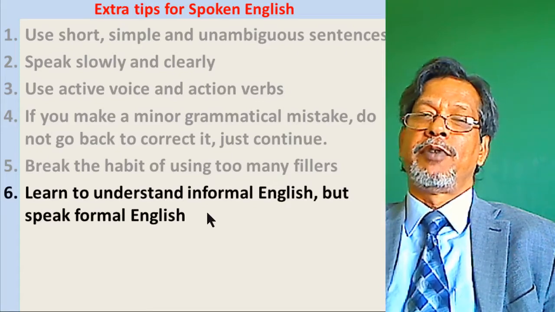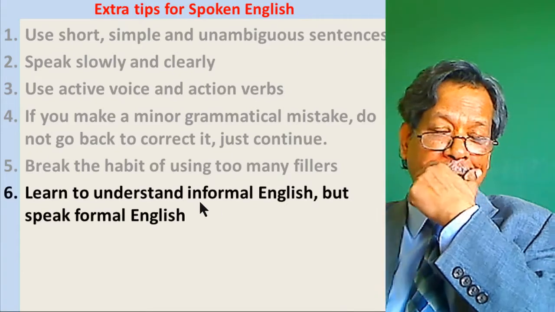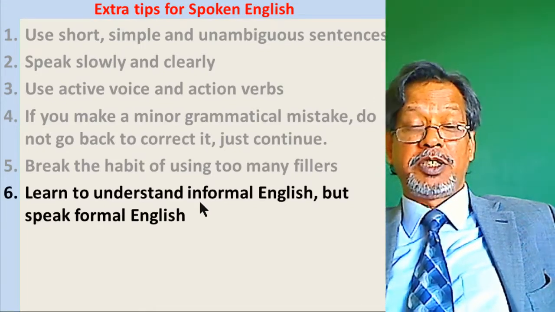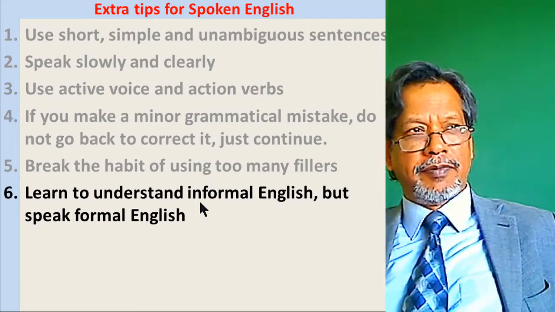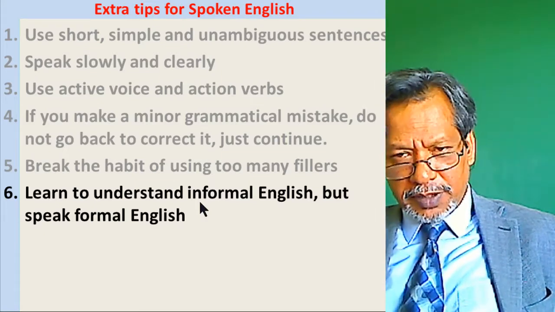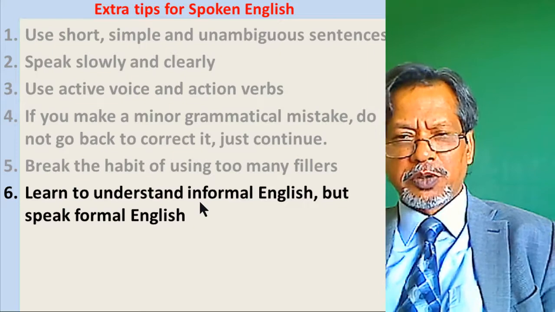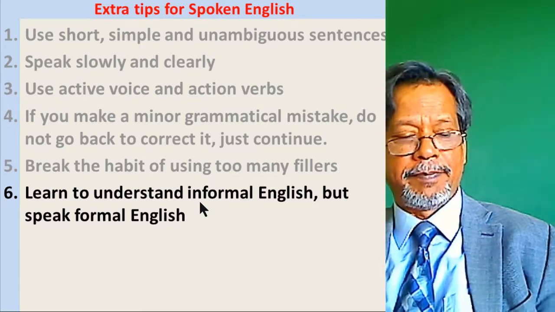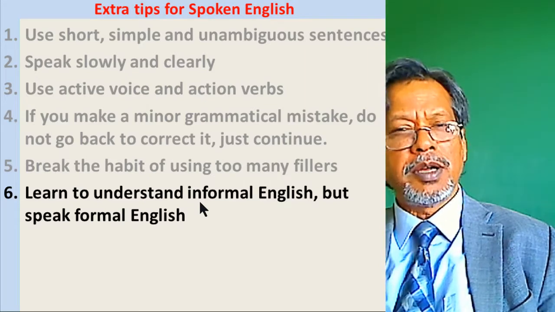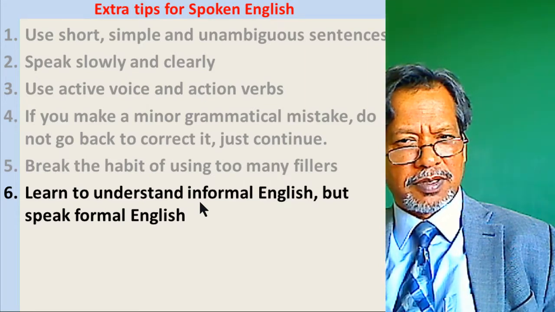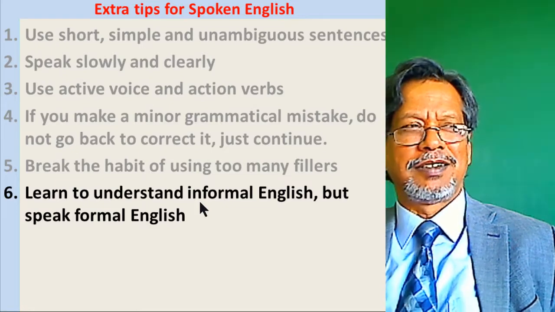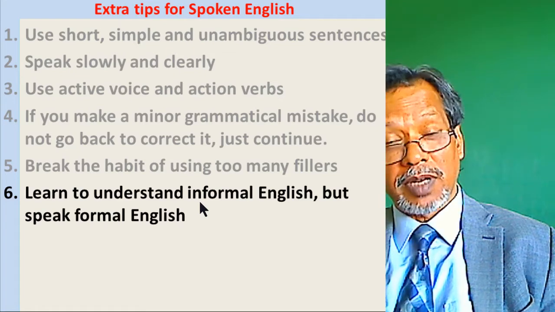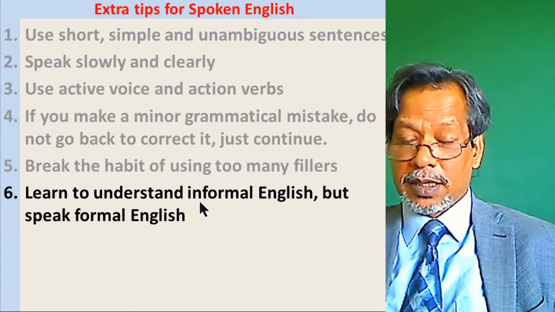Learn to understand informal English, but speak formal English. I have gone through that many times. Wherever you go, you'll meet all kinds of people. Not everybody speaks Oxford English. Very few people do. Learn those informal things, but try to stay with formal English as much as possible when you speak. Everybody understands that. They know it's not your language. They would probably know that it's your third language or fourth language. But if you're speaking formal English, people will have enough respect for you, and they will understand everything.